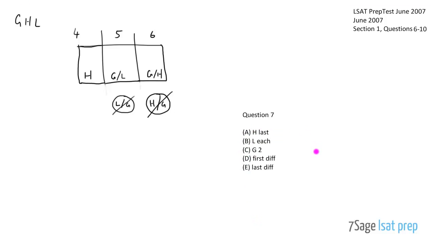Question 7 says, which one of the following cannot be true, right? Cannot be true. A says H is the last film on each day of the festival. So it could be last over here, could be last over here, but there's no way H is last over here. So that's why A is the correct answer choice. This can't be true. B says you have L on each of the days. I mean, that's fine. You could definitely have L over here. Nothing prevents you. There are no rules preventing L from being here, right? L could definitely be here, and then, of course, L could be here too, right? Again, no rules. So this is fine.